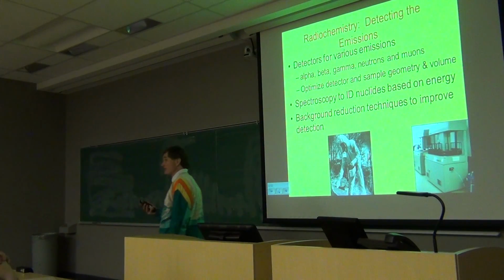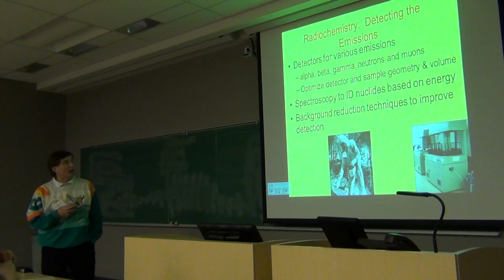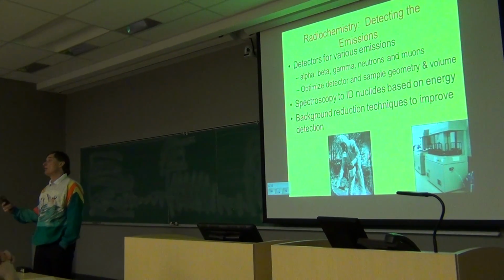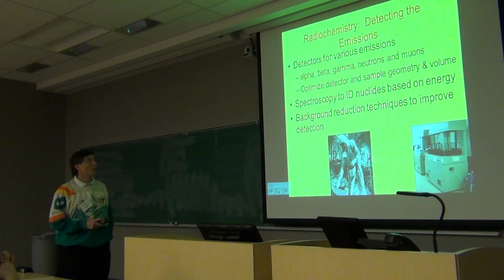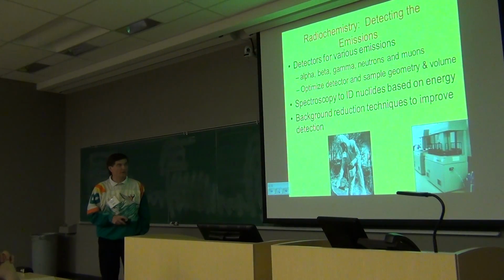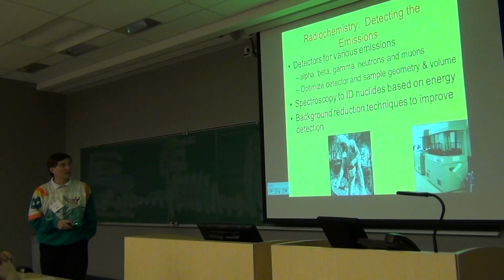So conventionally as a radiochemist, which is really what I am, masquerading sometimes as a geoscientist, I have basically been measuring the emissions. That's the radioactive decay part, the alpha, betas, and gammas that are emitted from a radioactive atom. And there's a whole bunch of different ways that we can do this. You can do it in situ if you're worried about contamination, the sorts of situations that Matt was talking about. You can do it with conventional counters.